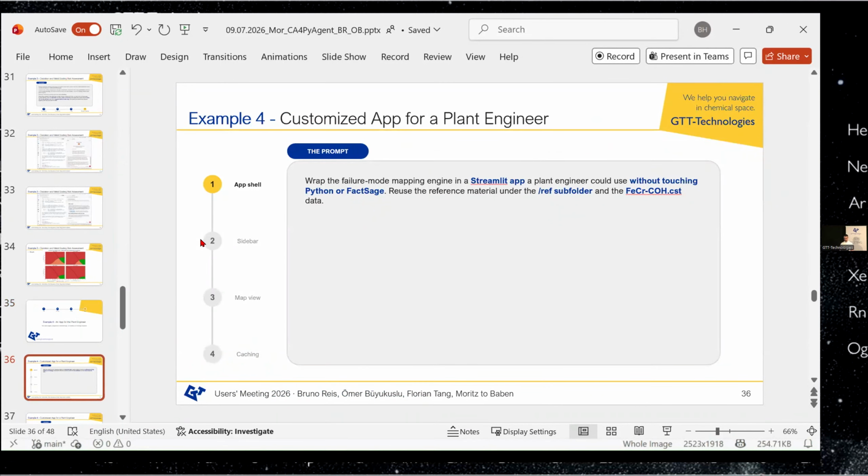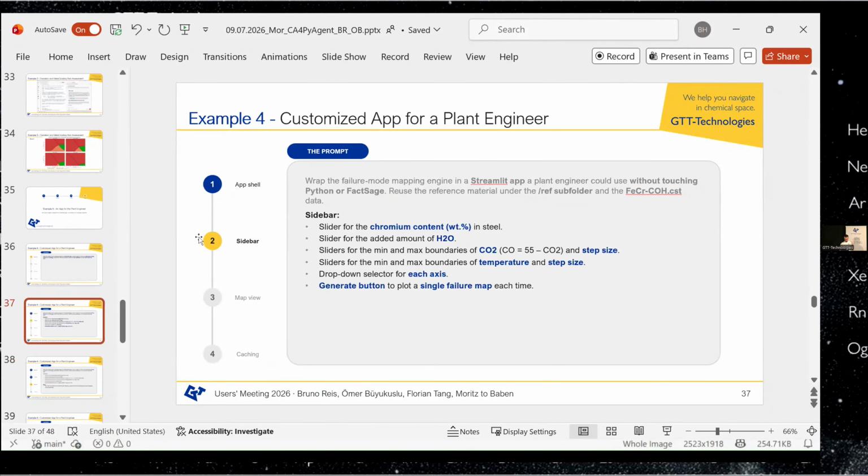So in order to do this, we will rely on a Python library called Streamlit. This library allows for creation of graphical user interfaces that run on your browser, relying on a Python backend, which is exactly what we have created so far. So I tell the agent how my app shell should look like with the Streamlit app, reuse all the material it already has there, and I also am quite picky about how I want to look at it.